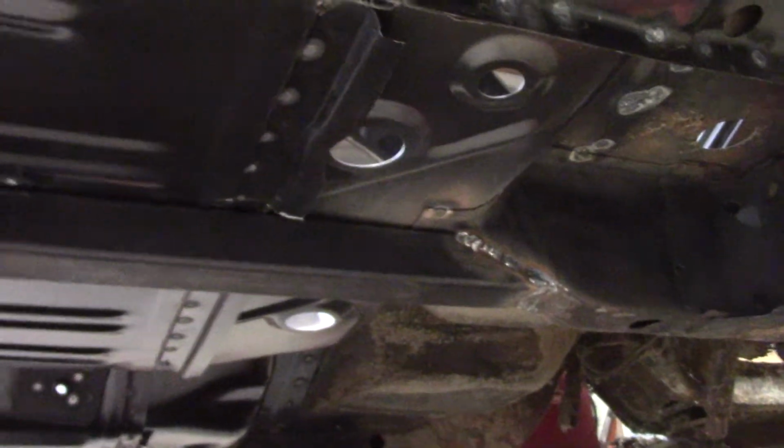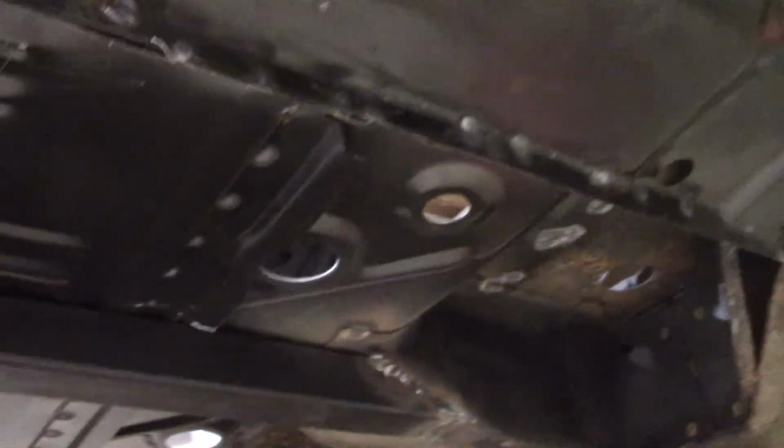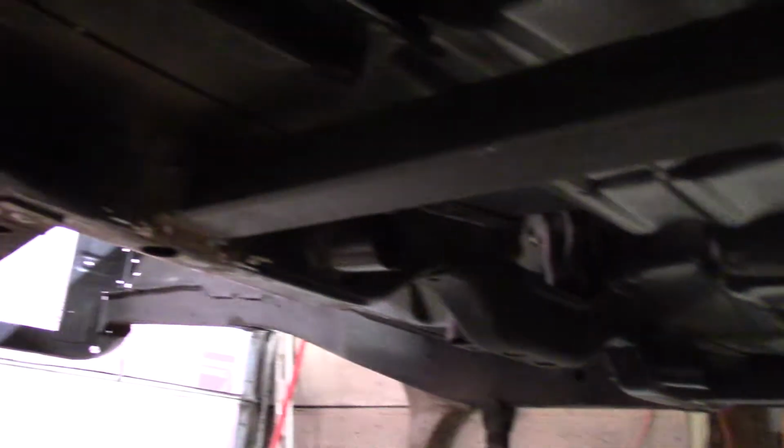Okay, there's the subframe connectors. It's the real standard method. Both sides are symmetrical. It's nothing too crazy, but I like to connect the subframes on these cars because you never know what ends up being put in them for an engine. The engine for this one is pretty moderate, 500 horse, 500 foot-pounds. But I don't know if it'll stay that way or not. Everything down here is ready to be dressed out and epoxy primed.